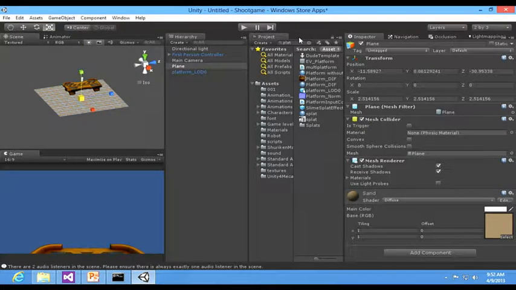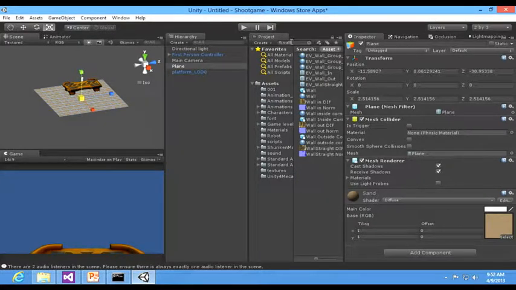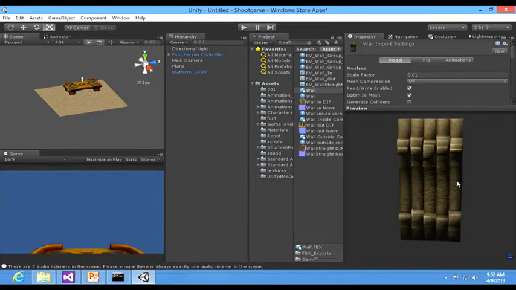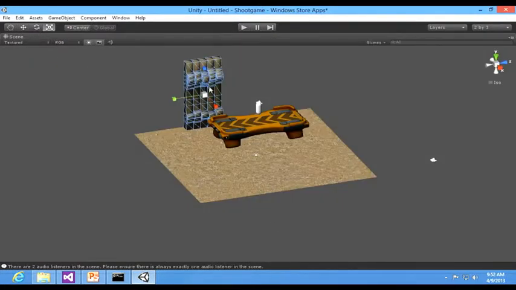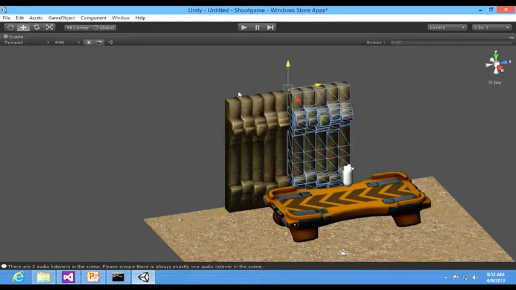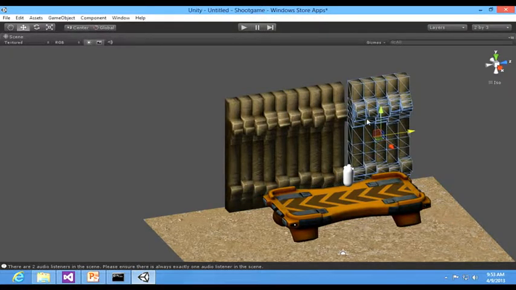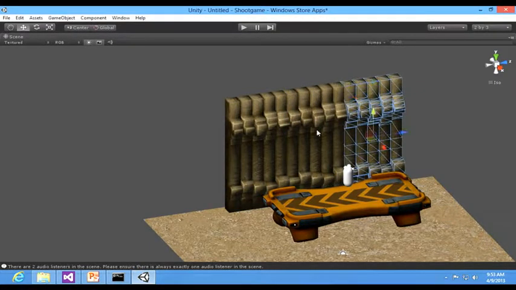I'm going to add some walls to it. I imported 3D walls in my scene. I have a piece of a wall. Drag and drop that in my scene here. We can duplicate it, move it, or snap it. That's how we start to create the level that you saw before.